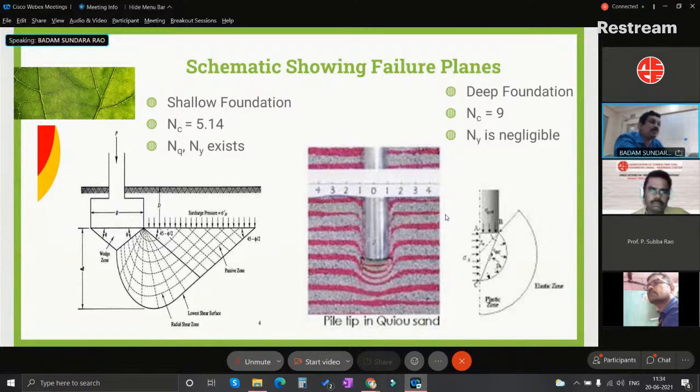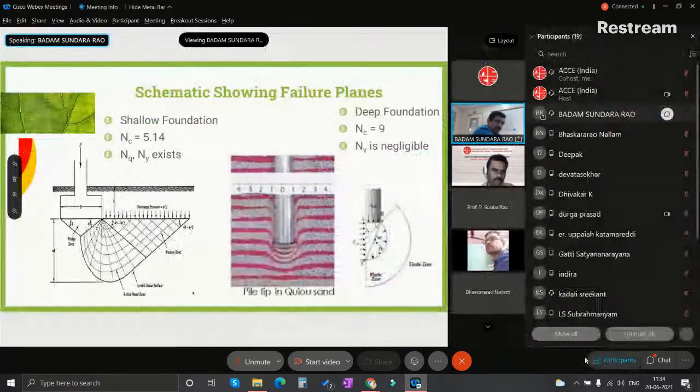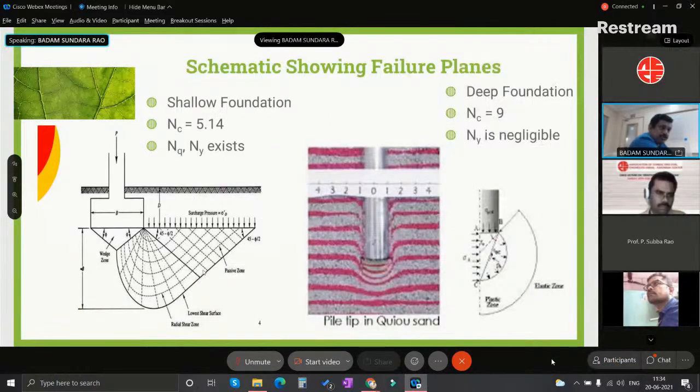Those failure patterns are what we are seeing in this lecture, in the left side figure. In this, he proposed three zones. Zone 1 is the central zone, zone 2 is the intermediate zone in the middle, and zone 3 is the passive zone. The elastic zone adheres to the bottom of the footing and makes an angle of 5 degrees with the horizontal surface. This elastic zone moves along with the bottom of the footing and tries to push zone 2 in the lateral direction. Once zone 1, the elastic zone, pushes zone 2, there is a development of radial shear zones along this logarithmic plane. This is the logarithmic plane expected in zone 2.